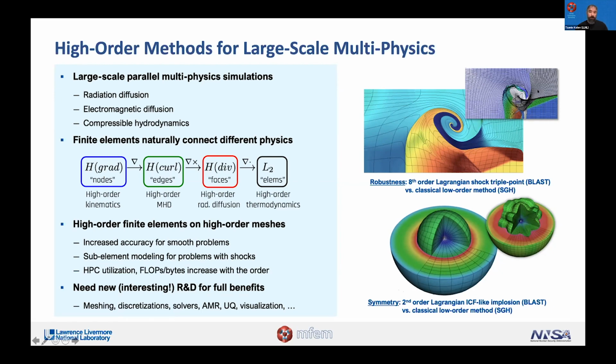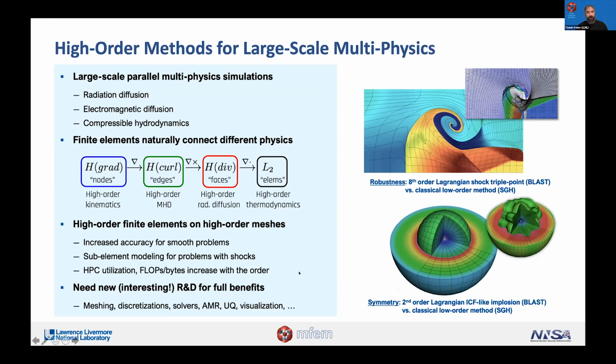This is what you get if you don't do that. If you just use linear elements, the mesh tangles very quickly. And here's an example of symmetry preservation, where you have a purely spherical radial shock and everything should remain spherical in this problem. The initial conditions are spherical. And this is what you get with low order methods. You get a lot of artificial numerical distortion. This is relevant, for example, to the National Ignition Facility at Livermore. You might have heard, the big laser that recently got very close to fusion.